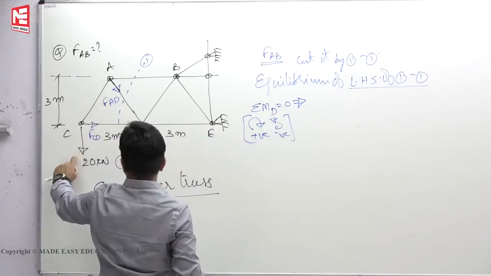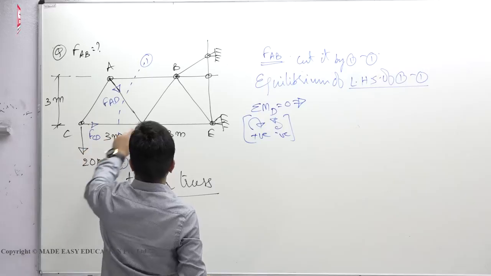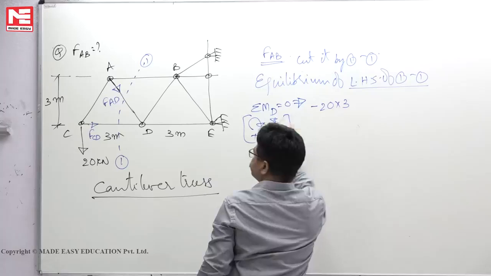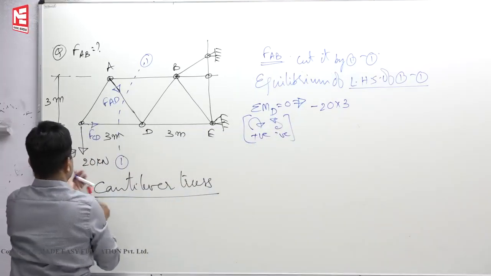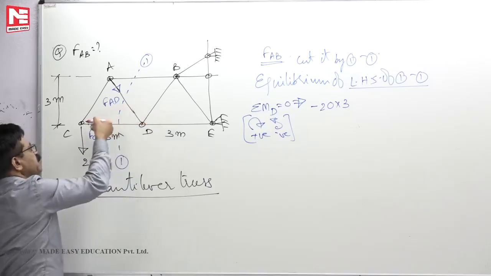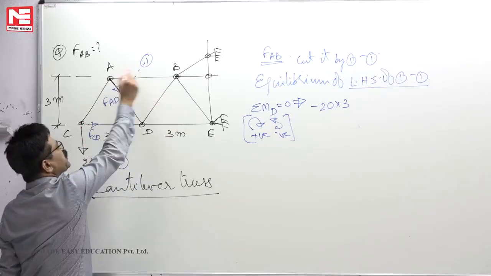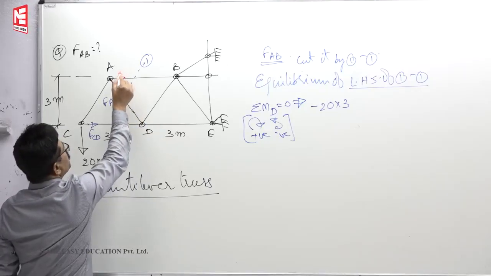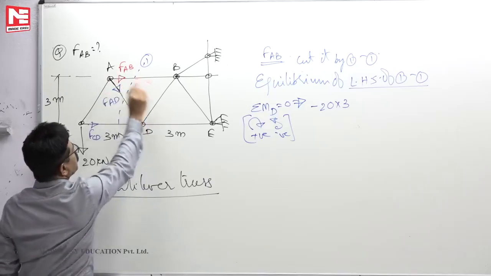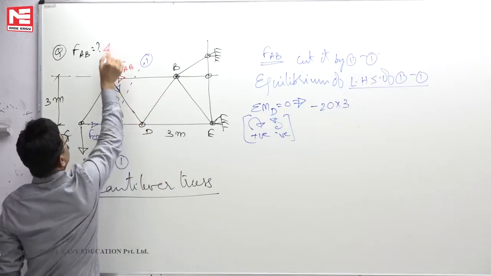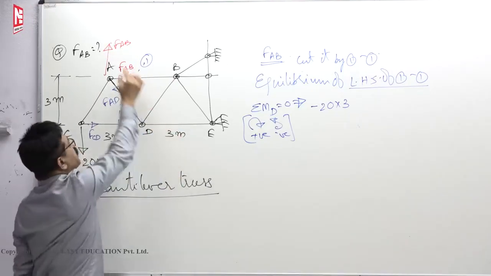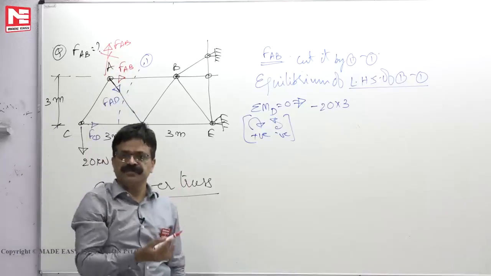So, first take 20, tail to the head towards D, anti-clockwise. So, minus 20 into 3. Now, you see, this is giving negative moment, tail to the head towards D is anti-clockwise. To balance an anti-clockwise moment, it should be a clockwise moment. So, your arrow must be like this, FAB. See, tail to the head towards D, clockwise. We should not put the arrow mark like this, FAB. Tail to the head towards D, again clockwise only, but there is no member here to give that force.